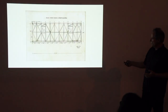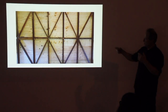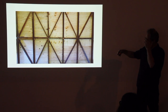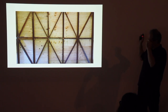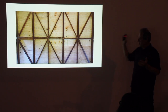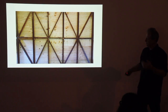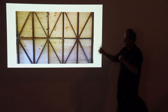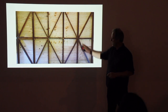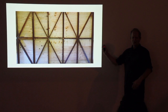That earlier thing was my drawing of it. That's it exposed from the inside. On the outside, what we did was follow the engineer's report, which was you have to put some kind of shear value on the outside of the building or it'll fall down. What he did, which was really clever, was by putting in this diagonal framing, he could just nail the siding on it. He didn't have to put any sheathing on it.